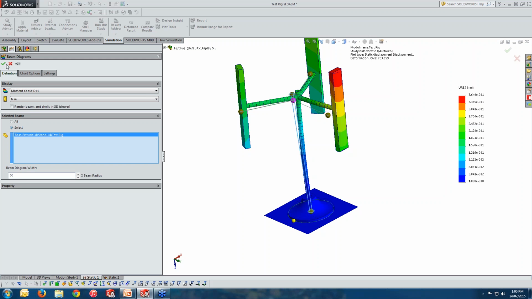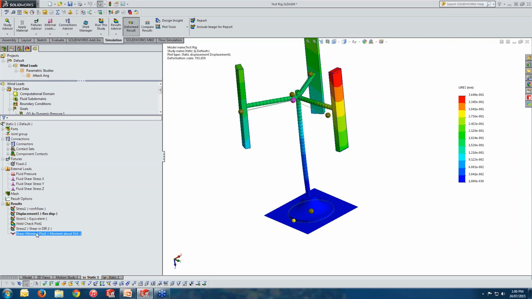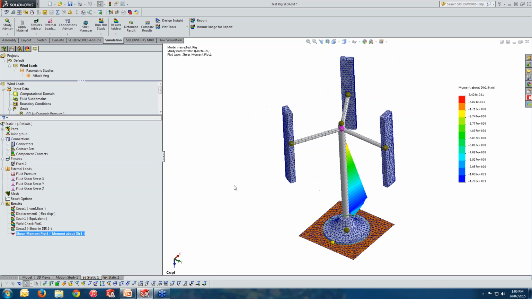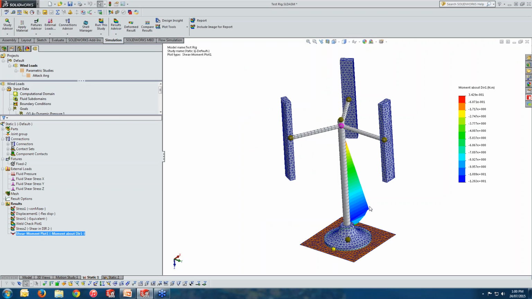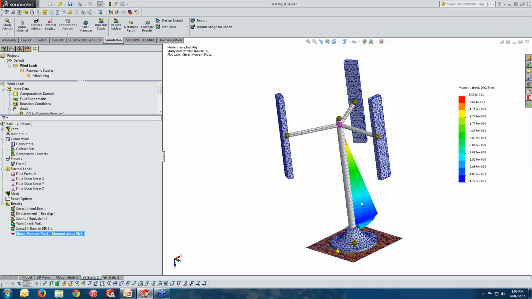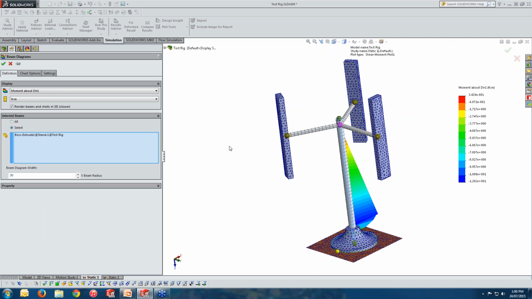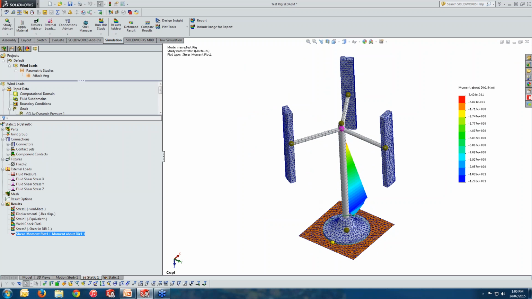If I click OK, what I will get is the beam result, as you can see here. So that is the moment about direction 1 on a specific beam like that. You can definitely modify that and select more beams to show your result on. So beam diagram or beam stress.